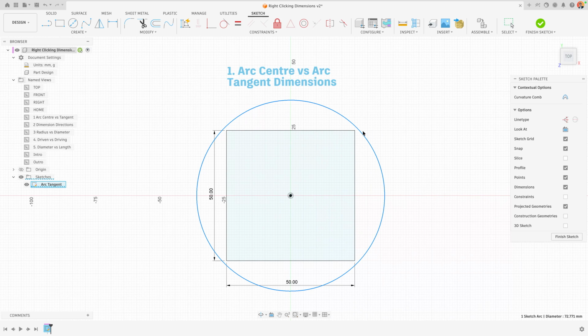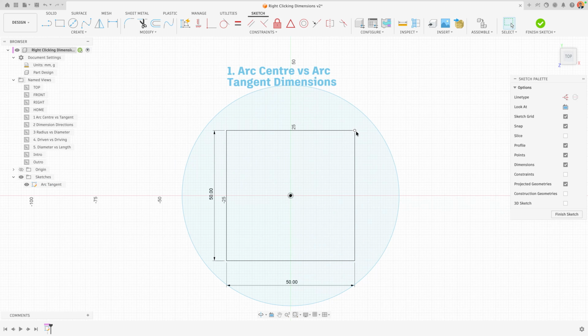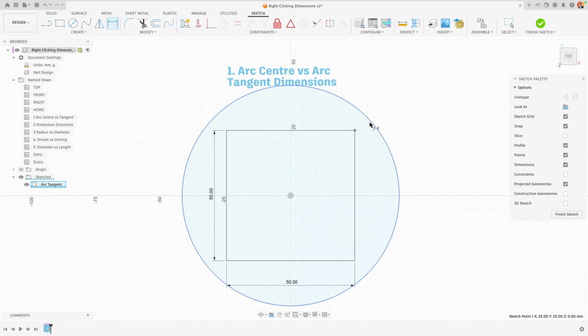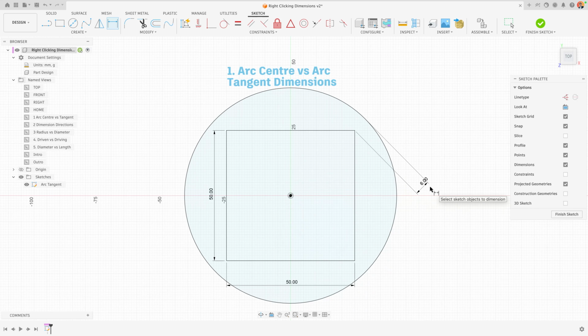So if my circle is much larger, for example, and I want the smallest distance between this internal square and the outside of my circle to be a certain value, it's typically very difficult to do this because I can't give a dimension between these points, again, without doing maths. But again, using the same technique, I can create a dimension, I can right click and select the arc tangent, and this is going to give me a tangential angled dimension, and that's going to allow me to define exactly what gap there is between that inner square that might be a cutout and the outside of my circle to ensure I have the minimum required space.